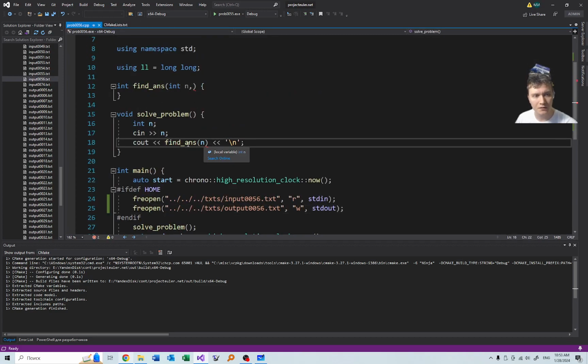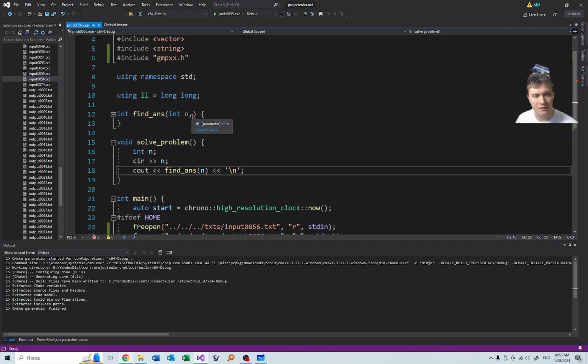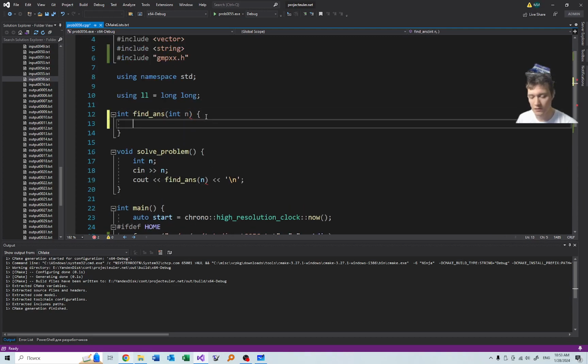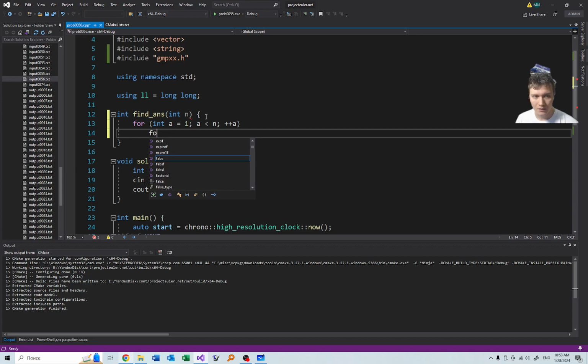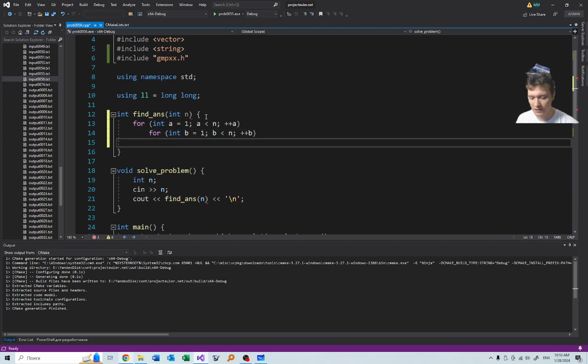So we read n, we find out the answer for n. What do we do here? We need to iterate over all possible a's and all possible b's.